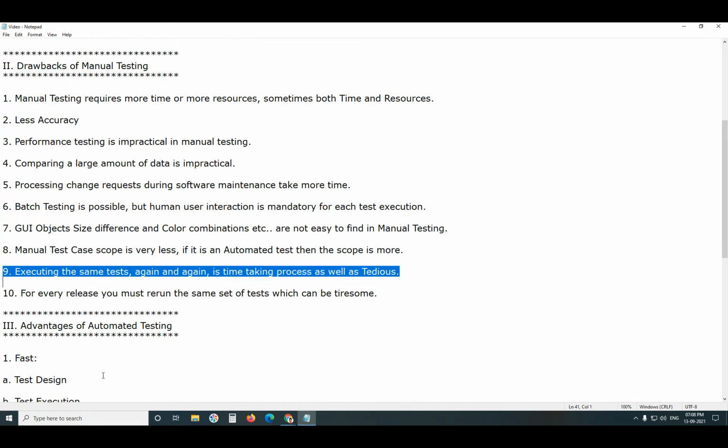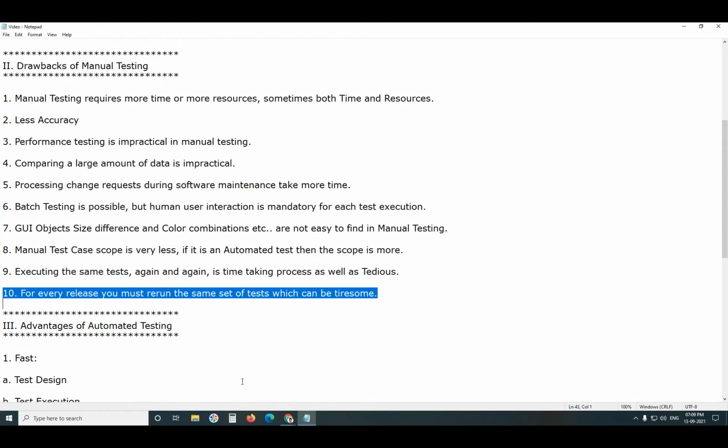In automation testing, using a test data file, Excel file or database file, we can easily conduct data-driven testing. Next, the tenth one: for every release, you must rerun the same set of tests, which can be tiresome.